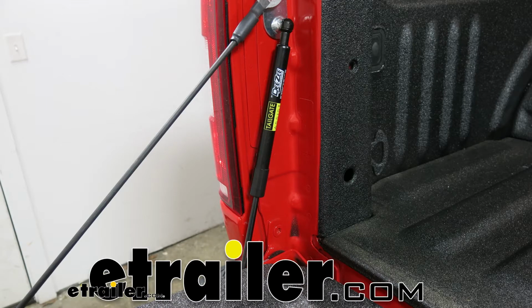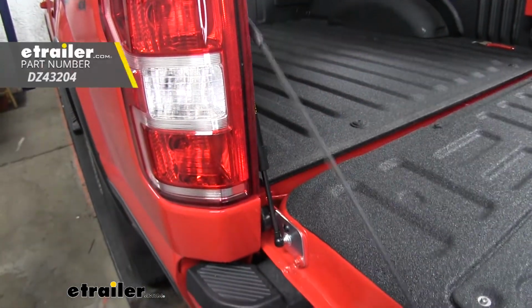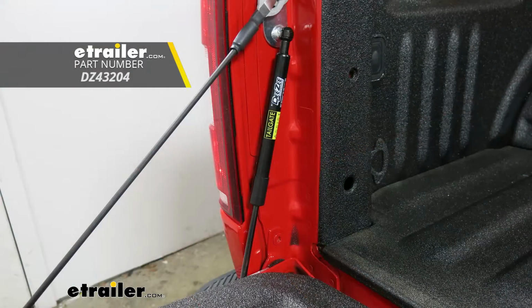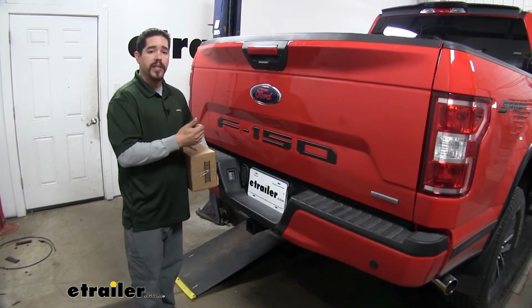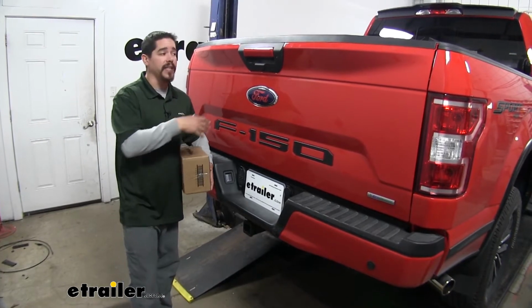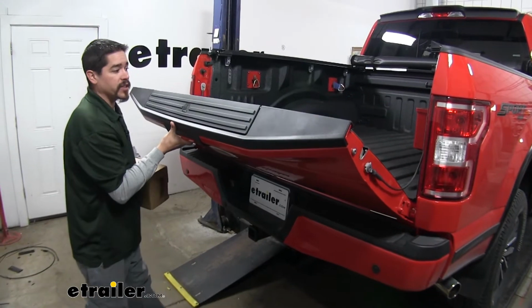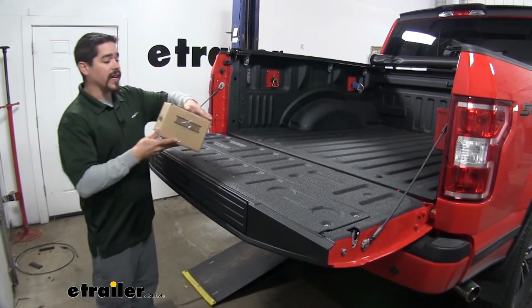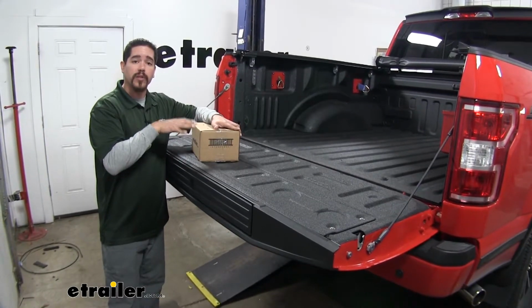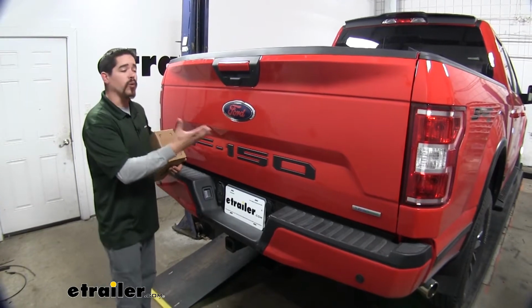Today in our 2018 Ford F-150, we're going to be taking a look at the DeeZee Tailgate Assist Custom Tailgate Lowering System, part number DeeZee 43204. A common problem with trucks is whenever you go to open the tailgate, especially if you have something in your hands, the tailgate wants to slam down. And we either have to let it slam or guide it down, all while we're trying to hold everything in our hands.